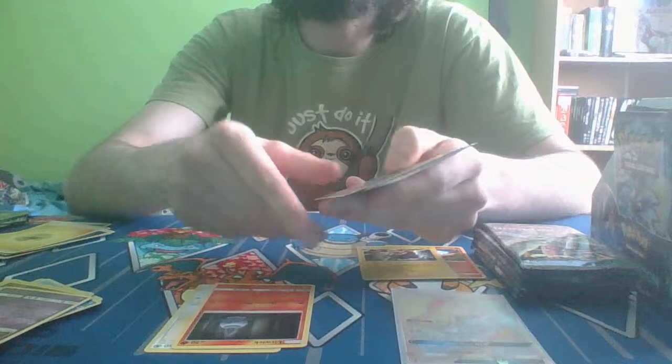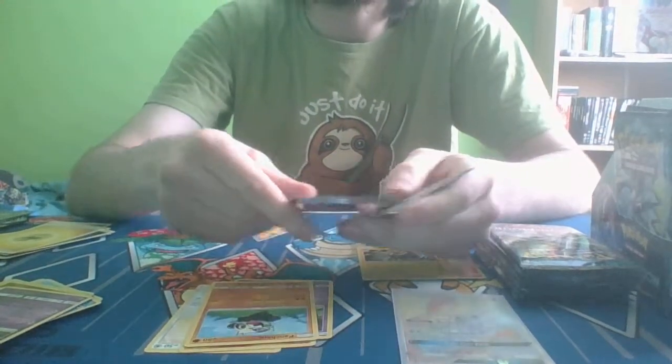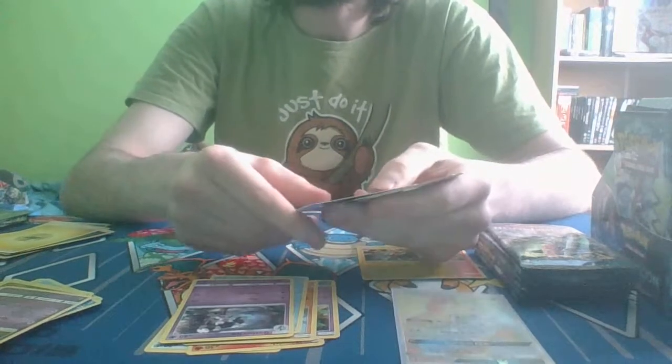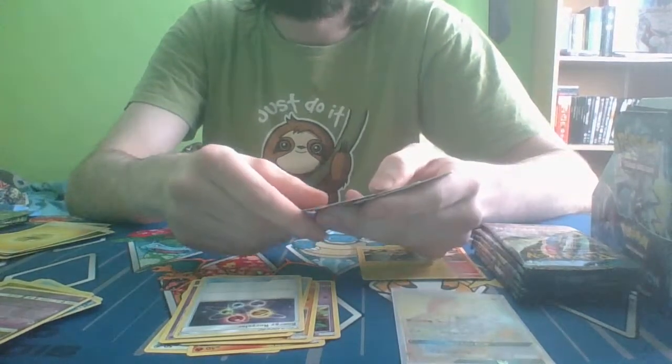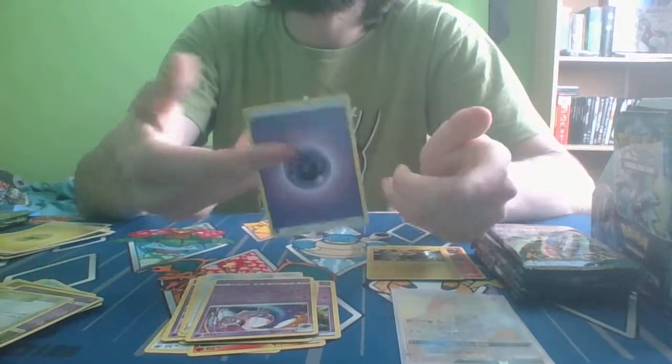Litleo, Litwick, Gothita, Pancham, Alolan Vulpix, Gothorita, Energy Recycler, Max Potion, Reverse Altar of the Sun, and Alolan Muk, Psychic Energy.